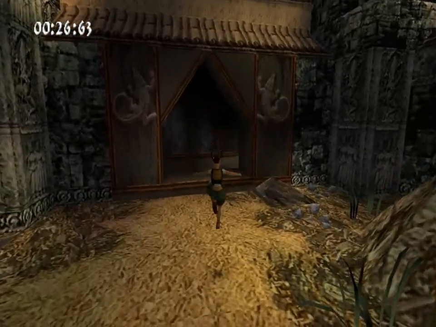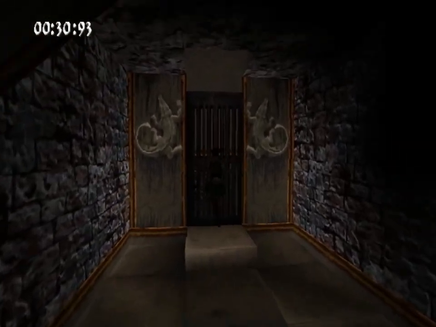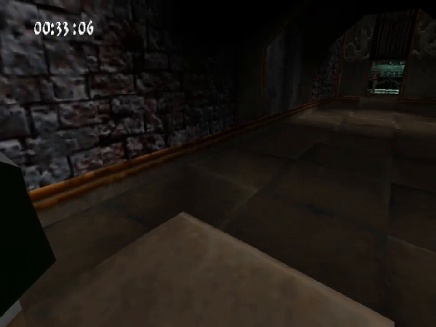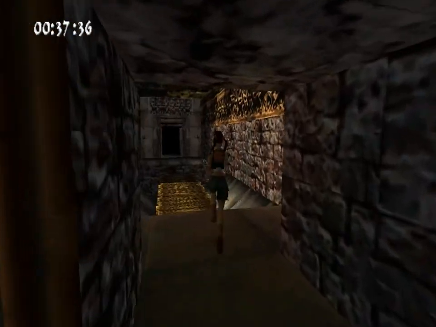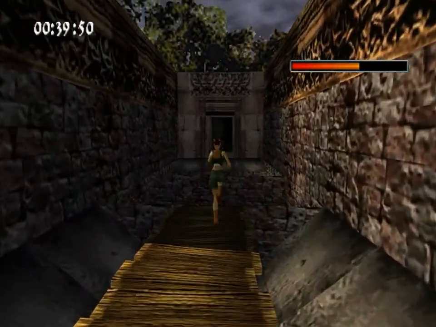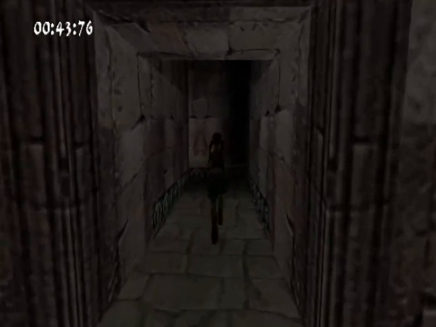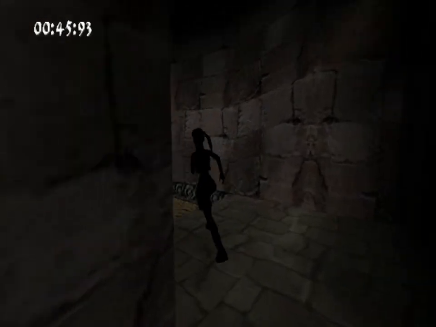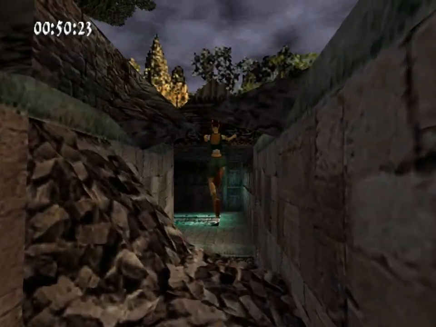Okay, so you want to be about here at about 33 seconds. He's going to open this door over here to the left, and this is what I would consider actually the shortcut. Sprint across here, slide and jump, and then slide and jump. Watch out for the spikes down below. And yeah, I believe I'm ahead of him now. I'm pretty sure he's behind me.